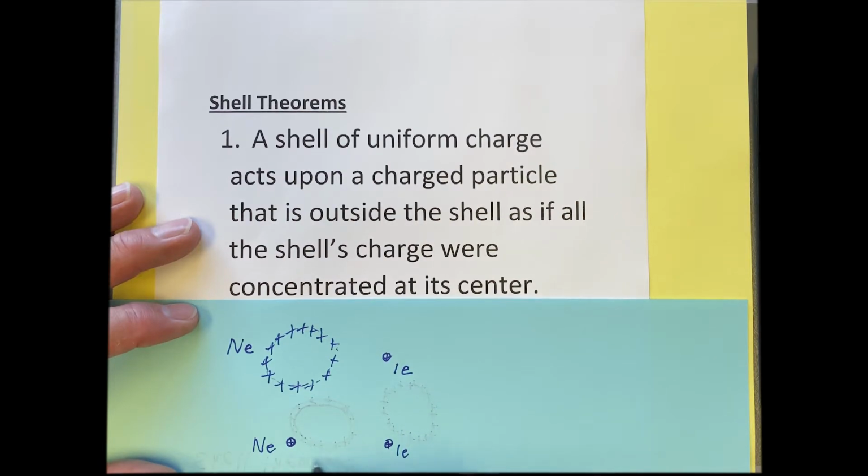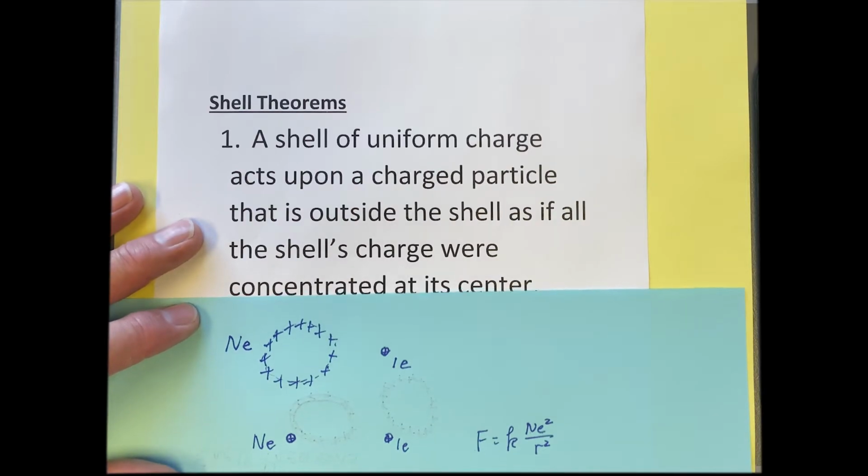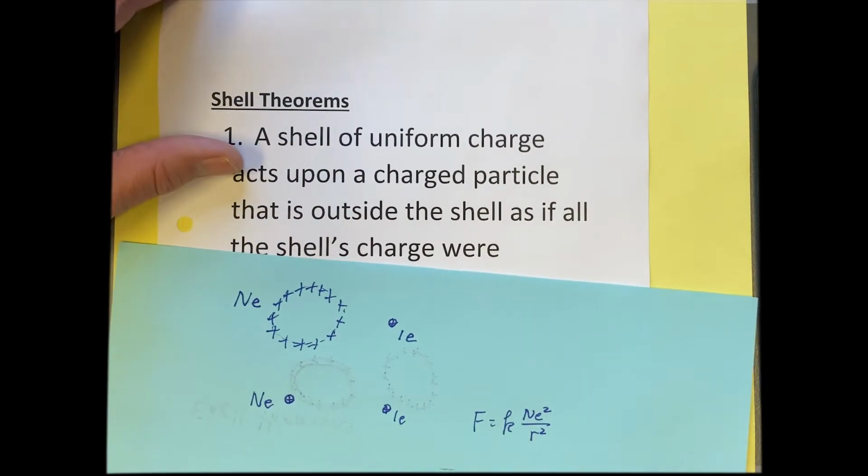So this problem right here you can solve. You can solve this using Coulomb's law. You know that F equals K Q1 n sub e times E over whatever the distance between them squared is. So you could figure out the direction. This is going to be repulsive. So if you drew a line between those, it's going to be repulsive, away from each other. And the magnitude is going to be given by this. If you knew what n was, you do know what E is. If you were given a value for R, you can compute the force, the magnitude of the force. Okay? Well, that's what this shell theorem says here.